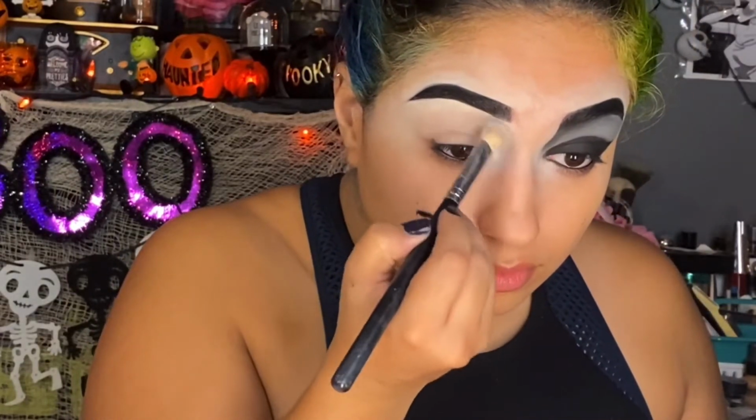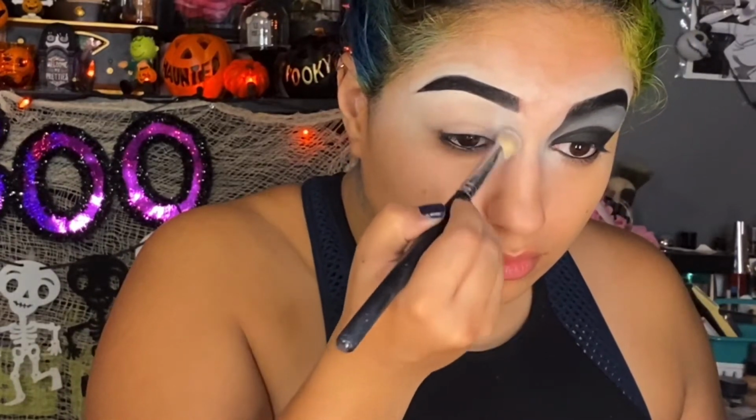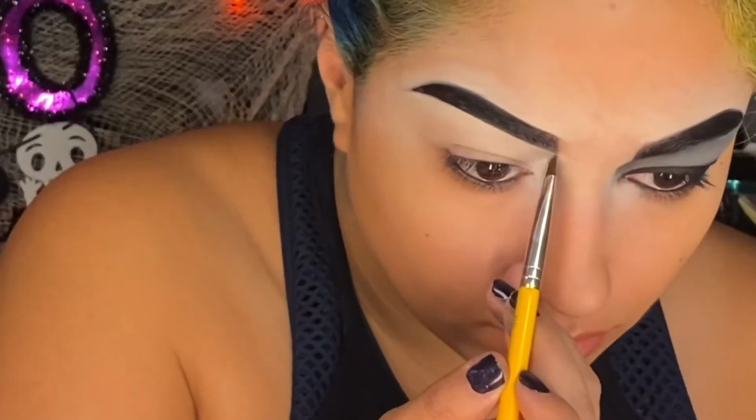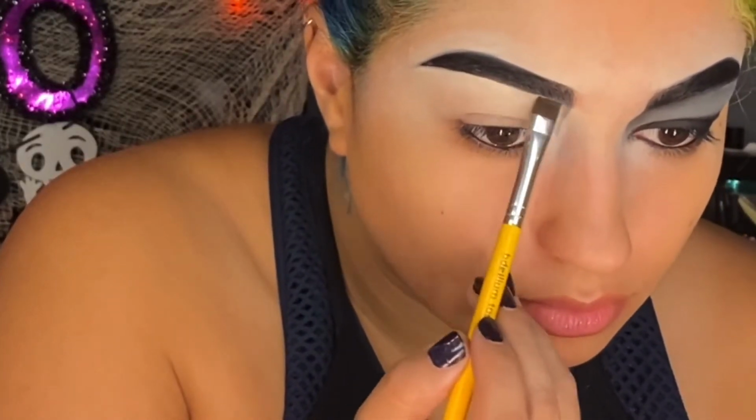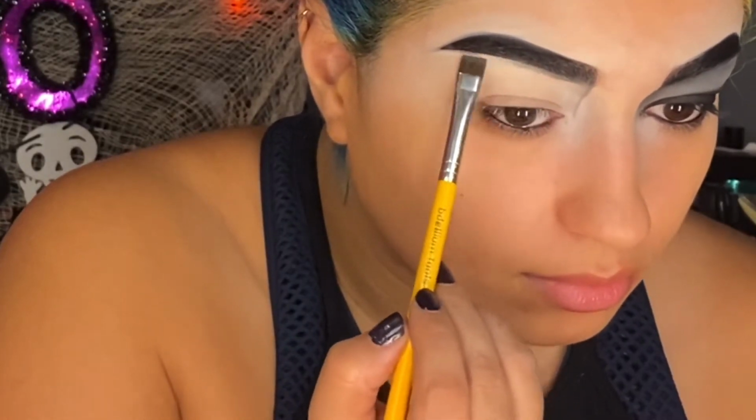Alright, so I did one eye off camera, and let's do the other eye. So I'm starting off with a white eyeshadow in my inner corner. I just do this to help me blend and have a highlight for it. And then I'm taking this really flat eyeshadow brush so I can create that sharp line he has in the inner corners of his eyeshadow.